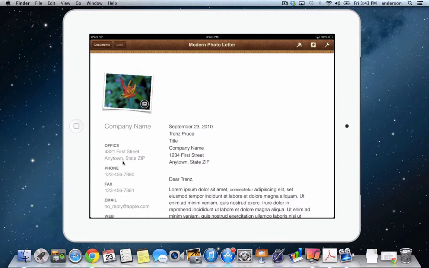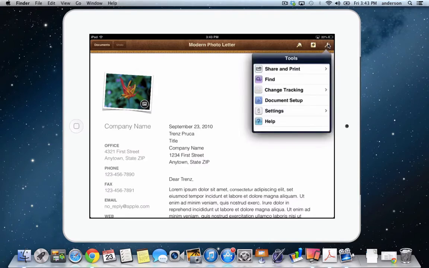So I can click on the wrench in the upper right-hand corner, and I then will click on Share and Print. And this is where you have to be careful, because your knee-jerk reaction is to click on the word print because you want to print it. Well, that's not how we're going to print here at WIS. So what we're going to do is actually open this document in another app. So click Open in another app.